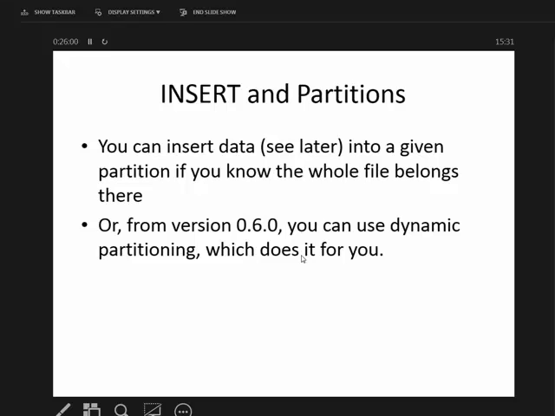Right, okay, so I'll talk about inserting data later on, but it has a nice facility where if you've got a block of data to insert and it all belongs to the same partition, then you can tell it that and it puts it all into that partition all in one go. You gain a bit of writing efficiency. And actually, from a few versions ago now, it offers this dynamic partitioning which organises it all for you. So once you've set up the partitioning, it works out where everything has to go. Okay, so that's partitions. Are there any questions about that?